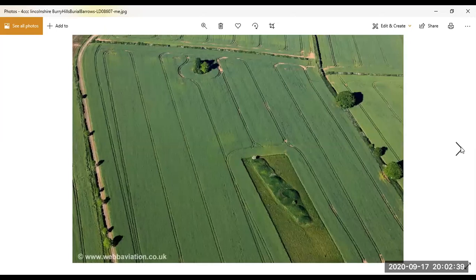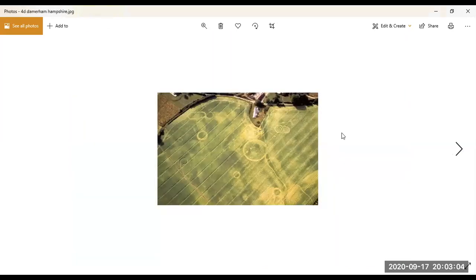Again, this type of landscape, more of these barrows. When you're passing this type of landscape in Lincolnshire, you can jump out of your car and see there's a clump of trees over there, and you can go a bit further on, you can see another clump of trees. And you might go across the crop and you might actually go to these and not really understand what they're about. But again, another demonstration in Lincolnshire of what you can really understand through aerial photography.